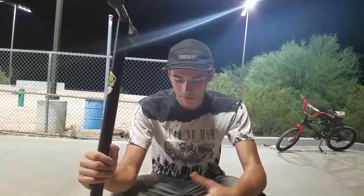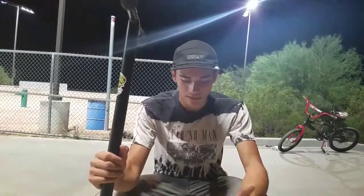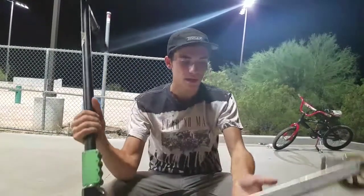I encourage every one of you guys to go and check Proto scooters out, but in the future, I definitely think I'm going to try something different. Maybe an AO deck, maybe a Flavor deck, a 5x22. I really don't know, but for now, I'm sticking with this deck, and I'm going to have it for a backup, definitely. But in the future, you guys will definitely see me riding something different, just to switch it up.